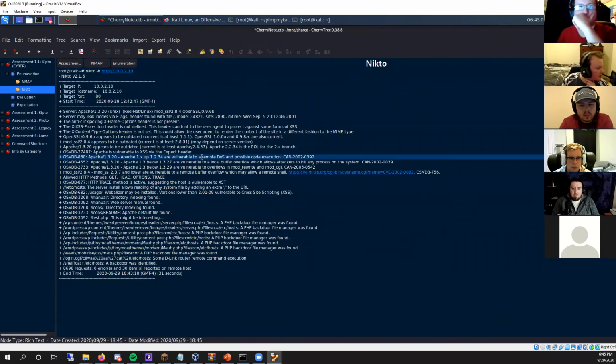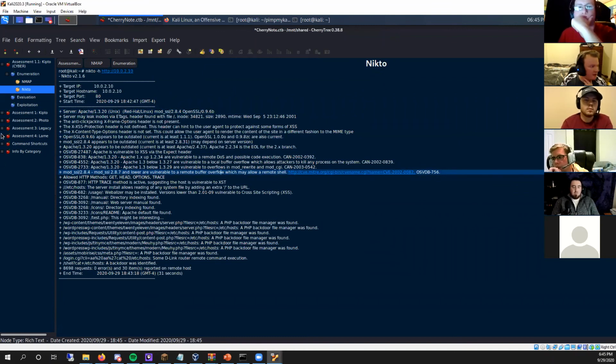And so we are seeing here that we have quite a few different vulnerabilities, a few different routes that we can take a look at here. This OpenSSL keeps showing up. We're going to remember this for later. But right now, if we were writing an evaluation for this, we would be marking all of this down.